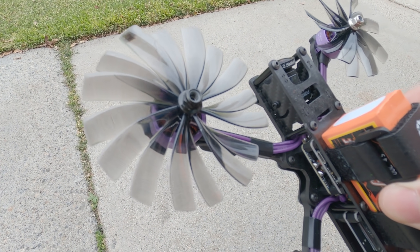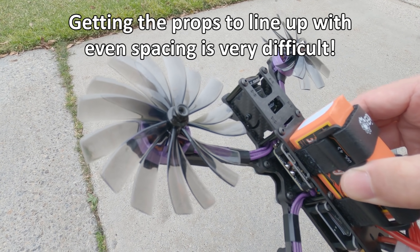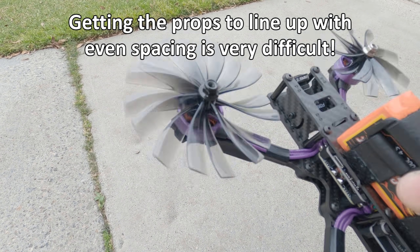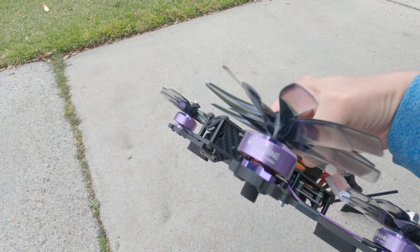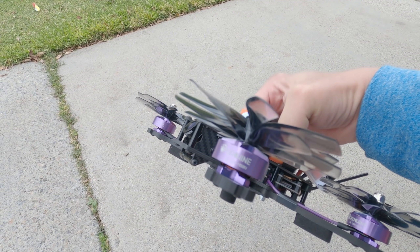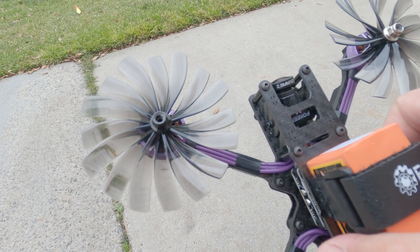So I'm going to give you a little bit of feedback as to what I think about what it sounds like. Now, this is probably super inefficient — not ideal for a 4 or 5 inch. This setup here is actually a 6S motor; I think it's a 1650 kV, 2306 I believe. So I'm just running it on 4S because I don't want to burn up the ESCs or the motor.